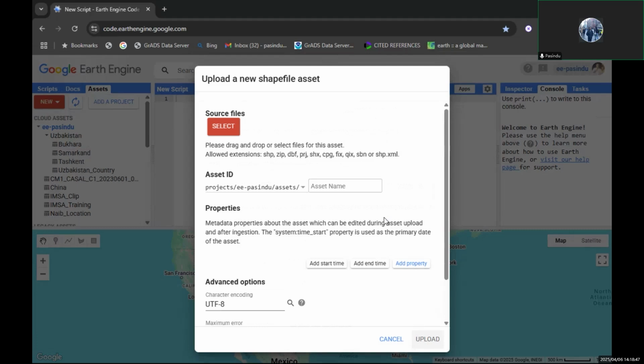Let's go and add one shapefile with you all. Now you already have ArcGIS knowledge, how to clip a shapefile according to your own research area. So let's take one of the shapefiles you already have and add it here. Anybody have any shapefiles with you? Anybody have? No. Okay.